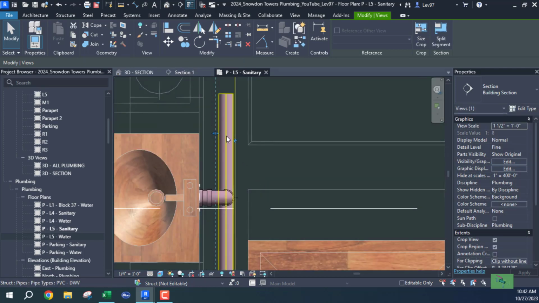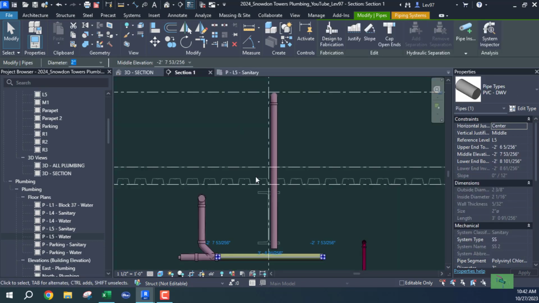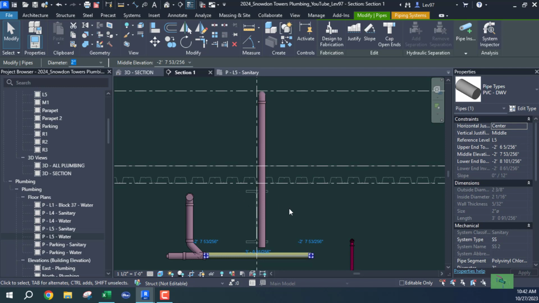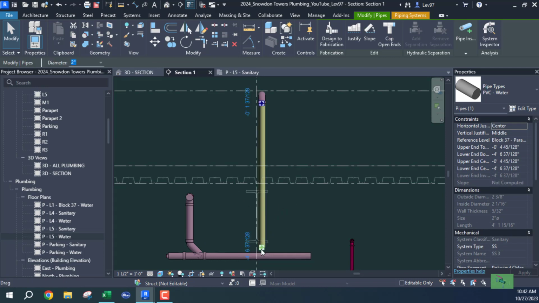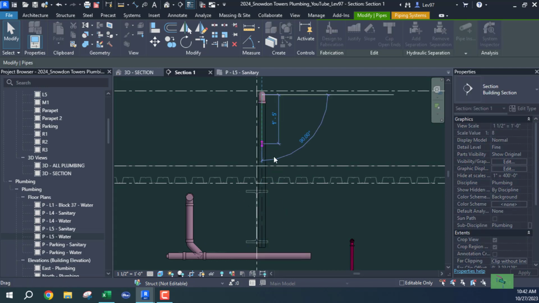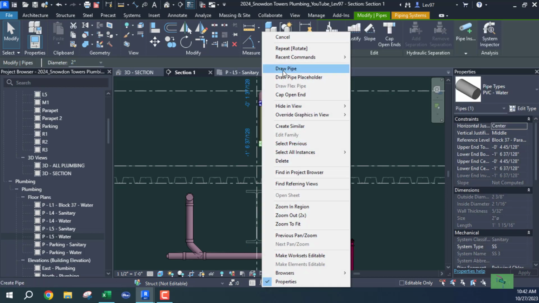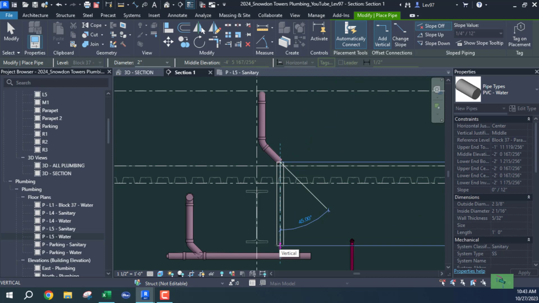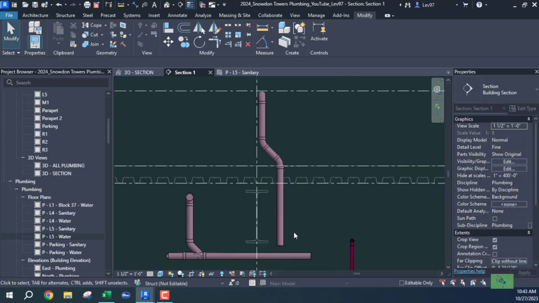Let's look at the section again. Let's get our orientation. So we are here, and there's our beam. So inside the wall, here we go. Let's go up and draw a pipe at 45 inside the wall, and then come down. Okay, I think that works.